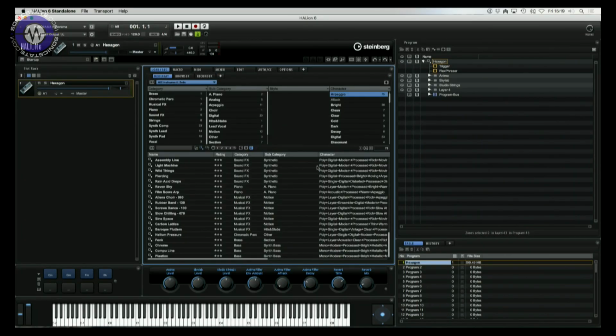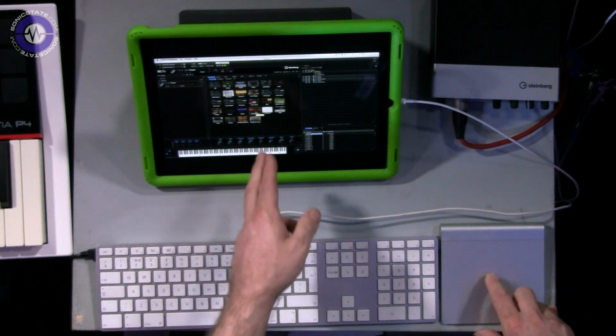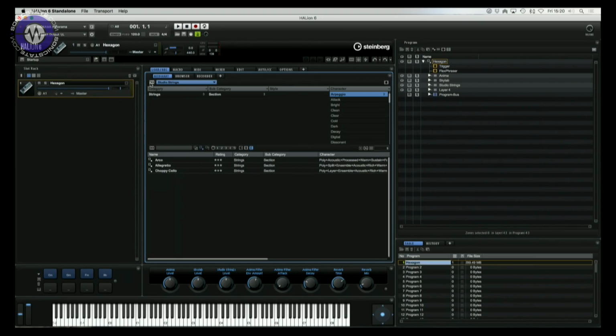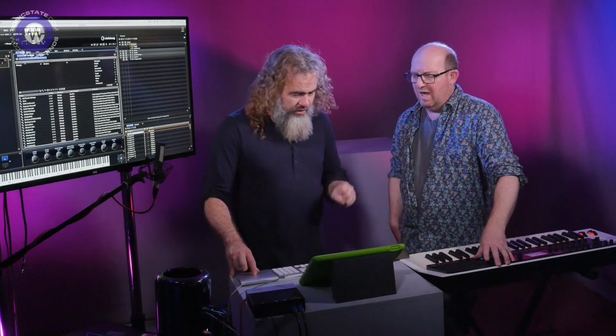Yeah. Jumping back, this centerpiece here is the media browser, and this will be immediately familiar to people who know Steinberg's other products like Cubase. The top part there is a category browser, but if we click on this bit here, we can get an overview of the various modules. For instance, if I select Studio Strings, it then gives us all the patches within Studio Strings. It's the same sort of tagging and categorising that you find in lots of big sample libraries, right? Similar sort of deal. Yeah, exactly.